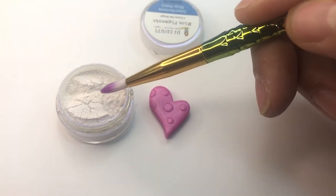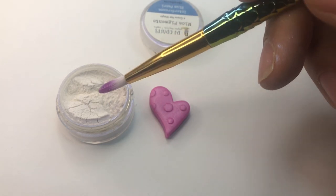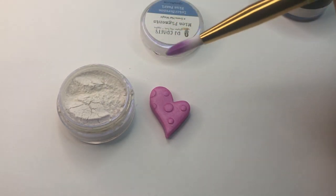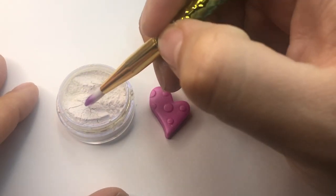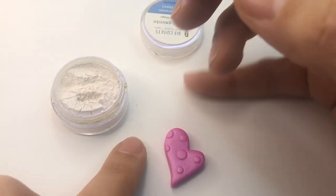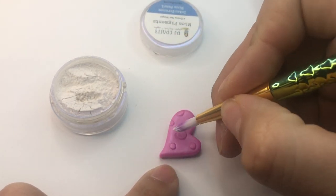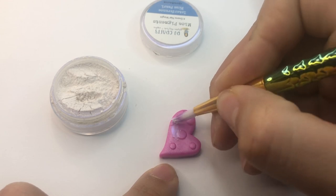I know you can see it's white, and if you use it on black clay, it'll show up like an iridescent blue. It's really cool. But I wanted to show you what it'll look like on a pink piece. Now, if you put mica powders on your beads, you will have to seal them. I'm gonna seal them with floor polish probably.